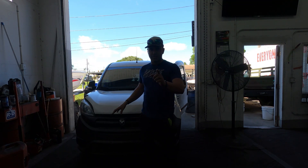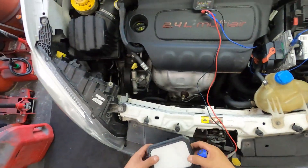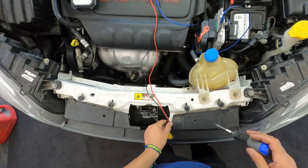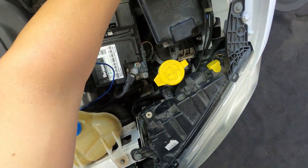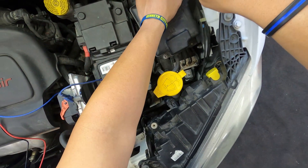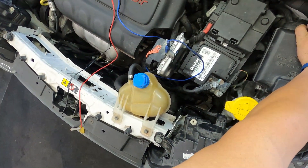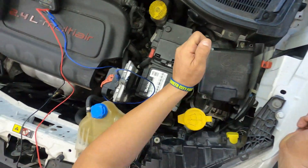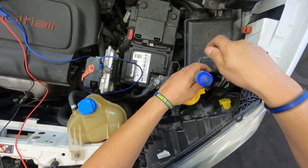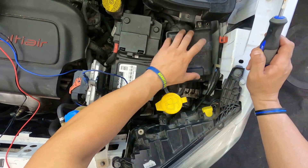Let's check all the fuses and all the relays. We're going to start checking all the fuses and the relays — we've got a fuse box in here. Let's take the cover off and see what we get in there. I also want to check all the connections since somebody else was working on this before. They might have a loose connection, so let's open the fuse cover and inspect the fuses and see if there's any blown fuse in there.